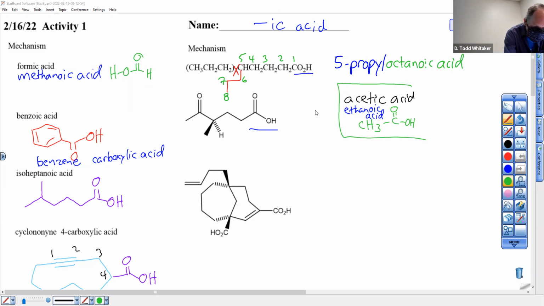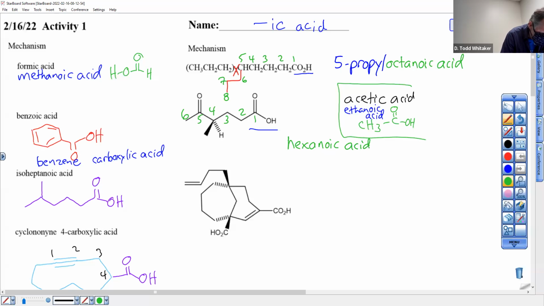Moving on to our next example. We have a chain. I hope you've noticed that the carboxylic acid has to be carbon 1, even if I didn't say it before, because I've said it in class multiple times. The more bonds you have to oxygen, the higher priority the functional group. And this has 3 bonds to oxygen. So much more important than the ketone here. There will be no one in the name, no O-N-E, because this is more important. It's a 6-carbon acid. It's hexanoic acid with 2 groups on it.